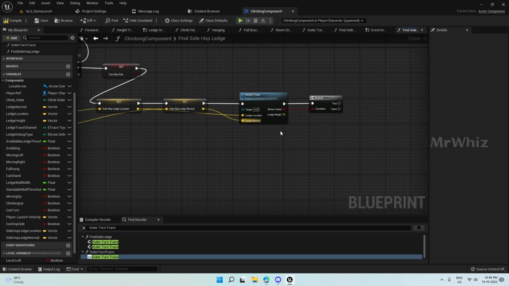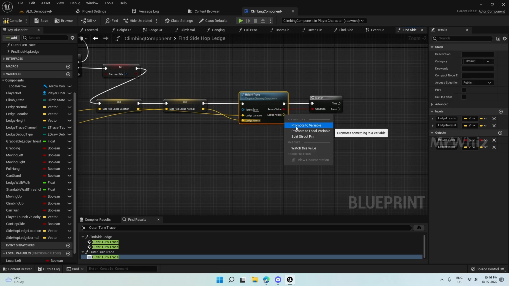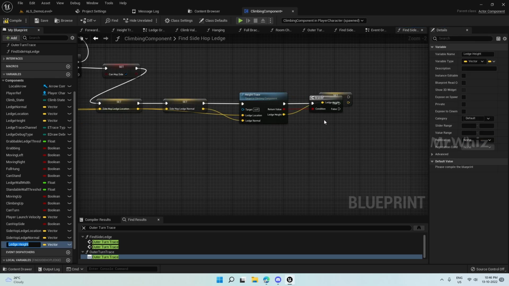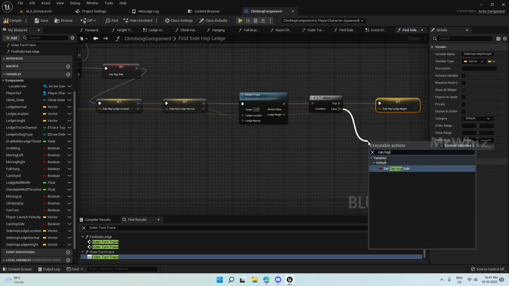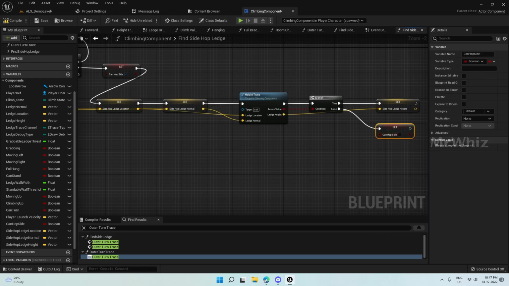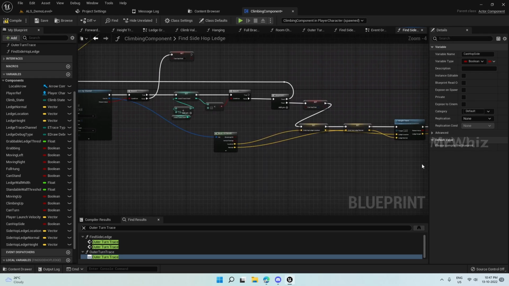Okay, we have to create a variable for that. And if it is false, we can set Can Hop Side as false. Okay, I think that's it here.